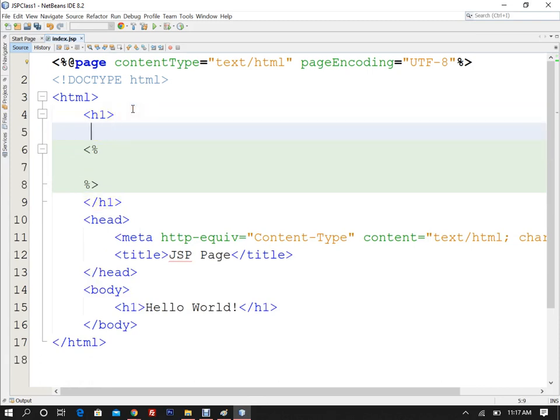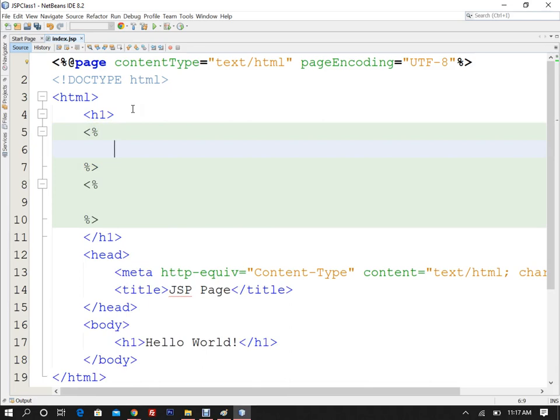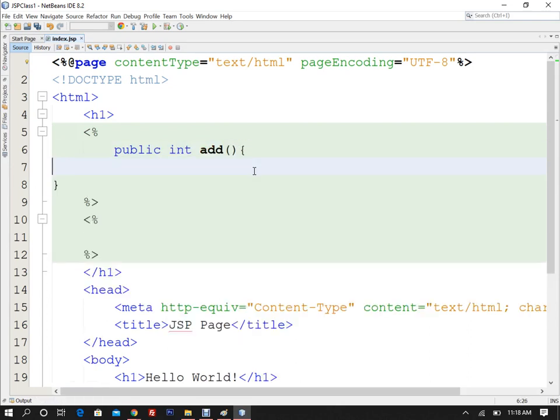Let us take a look at declarations as well. Now if I write a function, let's say public int add, you can see that scriptlets won't take declarations.